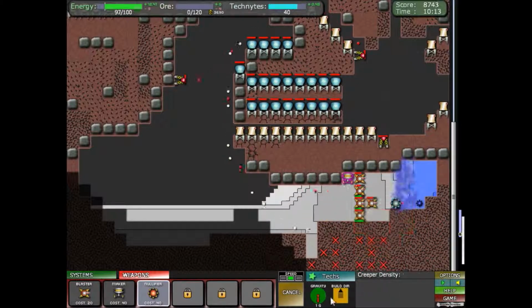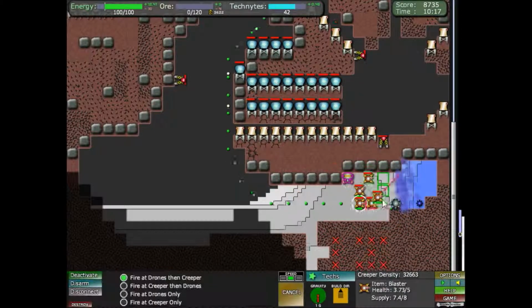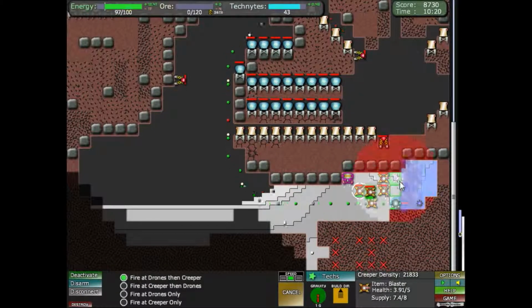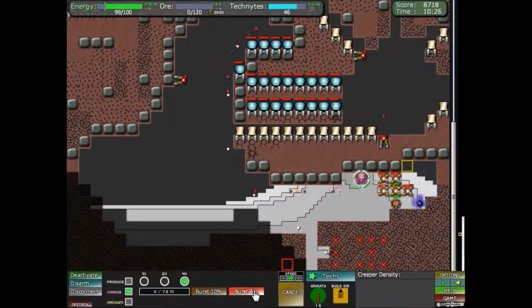Now this is always fun. You can see just how dense a creeper is, so that you know whether or not to go after it, because if it's in the hundreds, you're like, oh yeah, I can do it with a few blasts, but it can go up to the millions of density, and it's pretty bad.